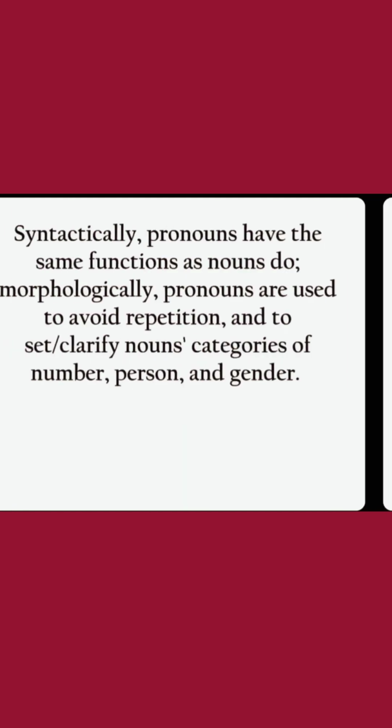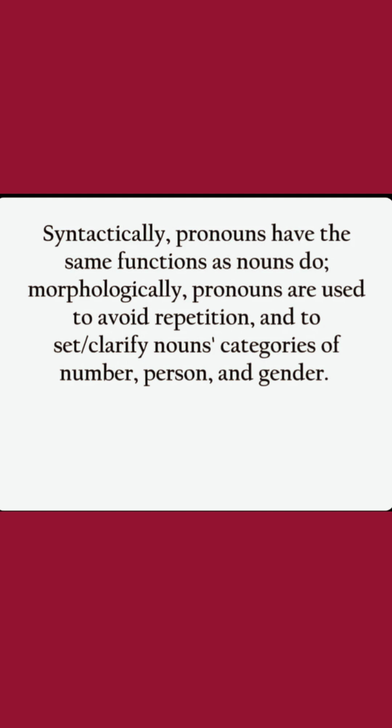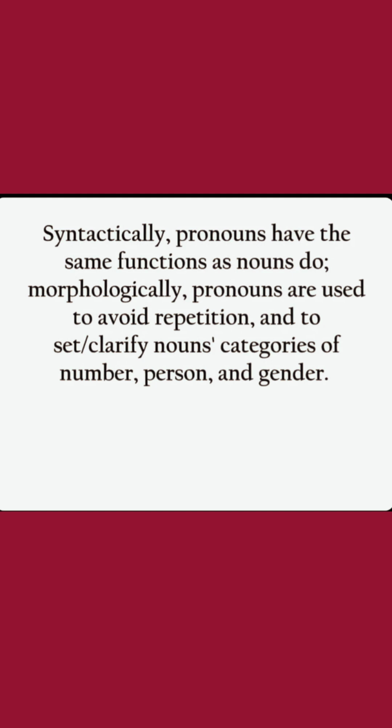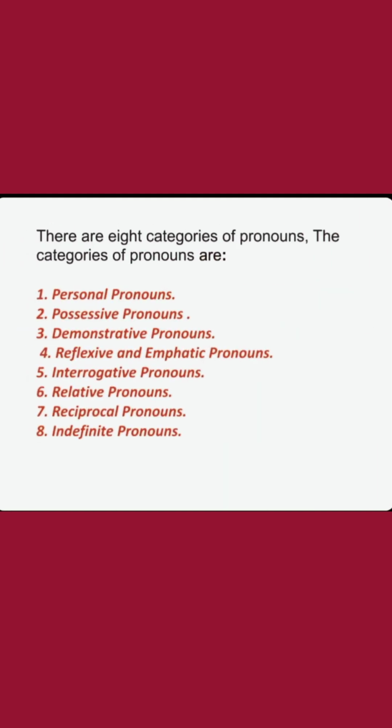There are 8 categories of pronouns, syntactically and morphologically. Syntactically, pronouns have the same function as nouns do. Morphologically, pronouns are used to avoid repetition and clarify nouns, categories of number, person, and gender. There are 8 categories of pronouns: personal pronoun, possessive pronoun, demonstrative pronoun, reflexive, emphatic pronoun, interrogative pronoun, relative pronoun, reciprocal pronoun, indefinite pronouns.